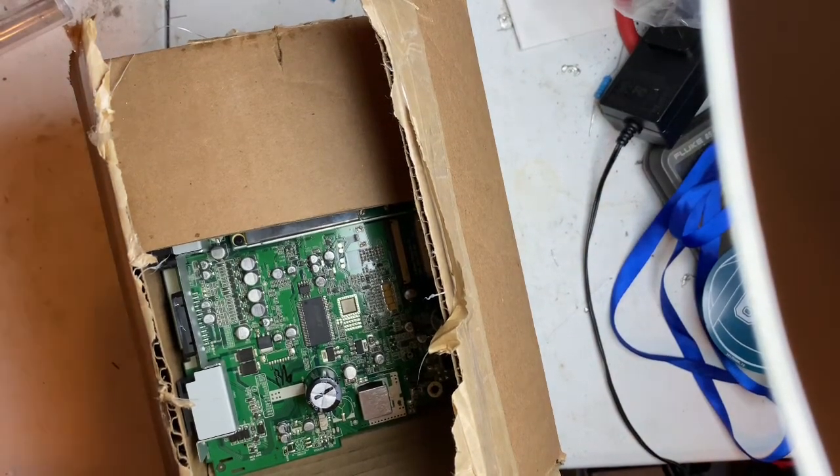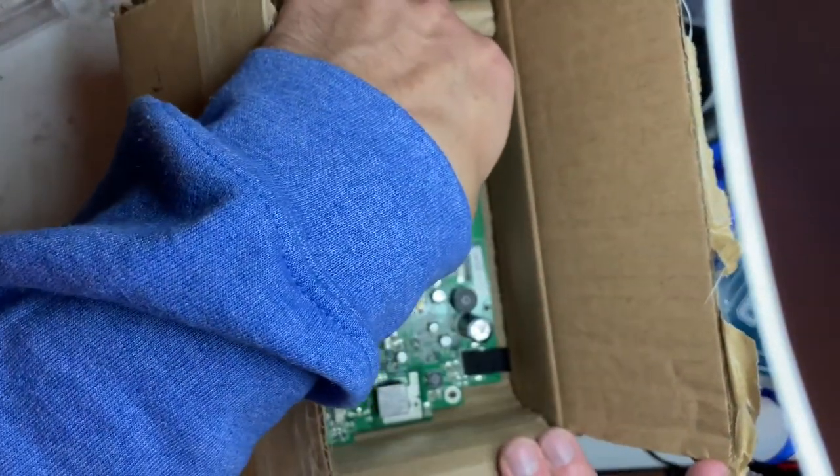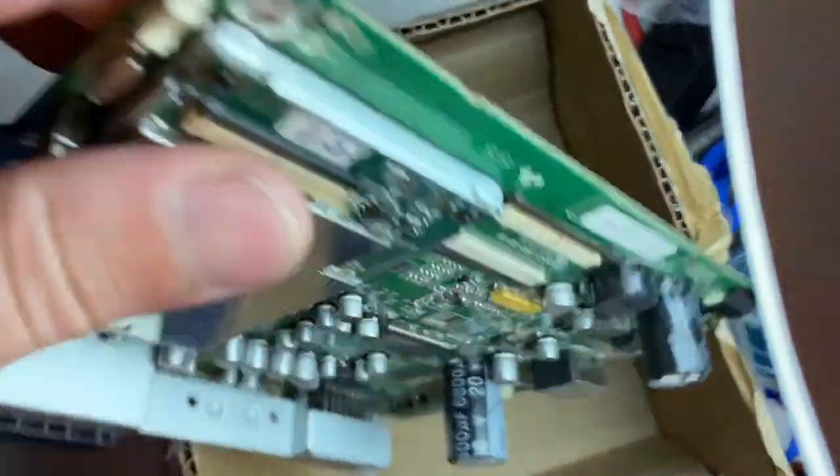This came from South Carolina. It came out of a truck. The radio, I think it's an aftermarket radio, if I remember correctly.